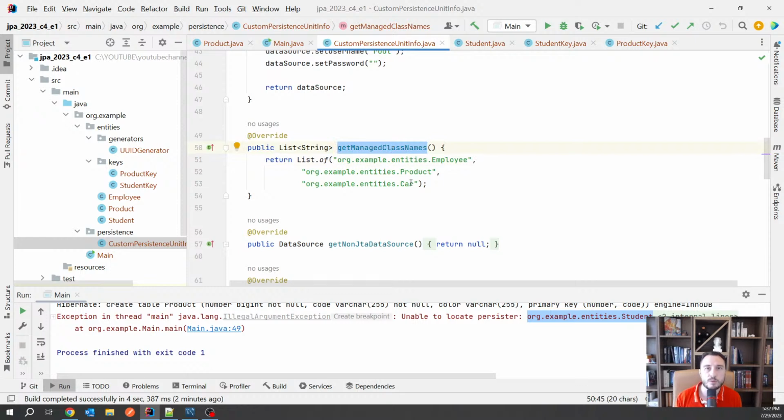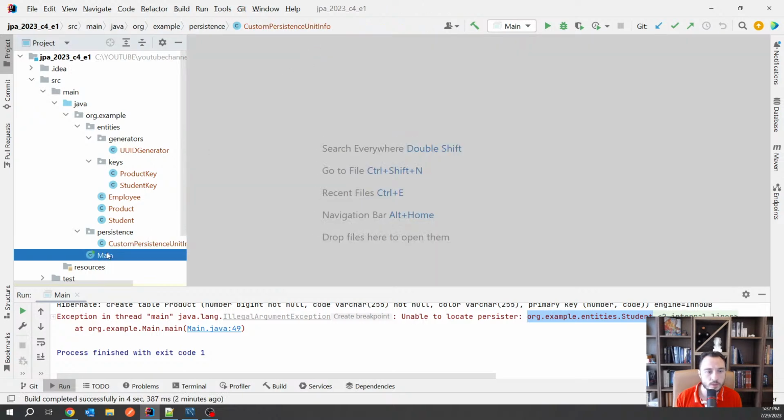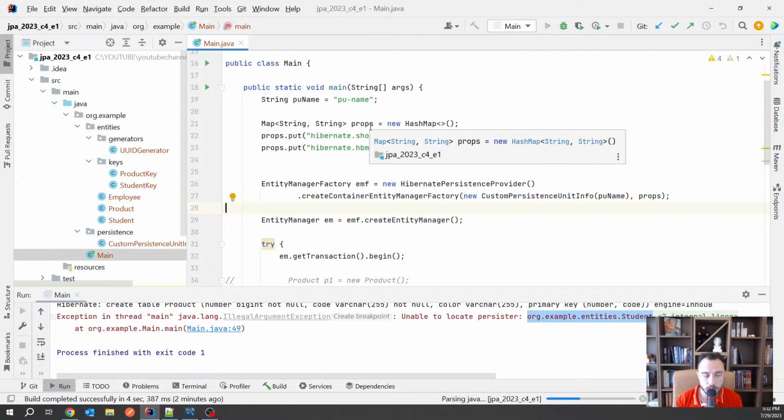So it seems that from other examples I already had the employee and the product and some other types here, but we didn't have the student, so that's why it doesn't work. We just have to add it here. So you can just add the student here, and then you can run it again and it will work. So let me do that and see the results.